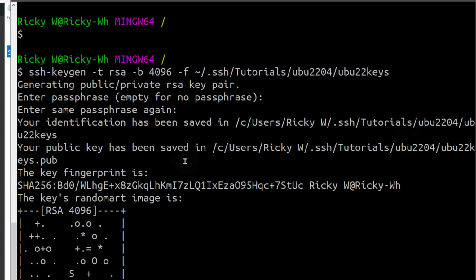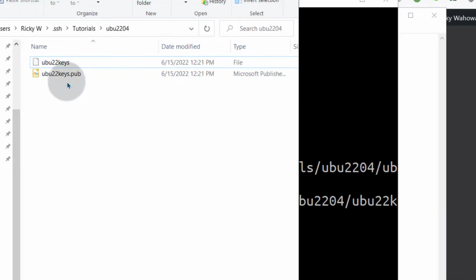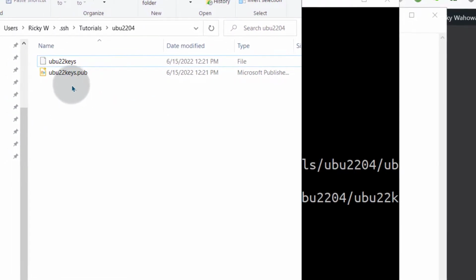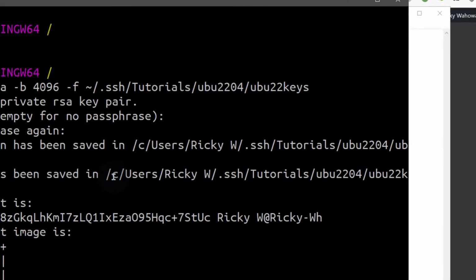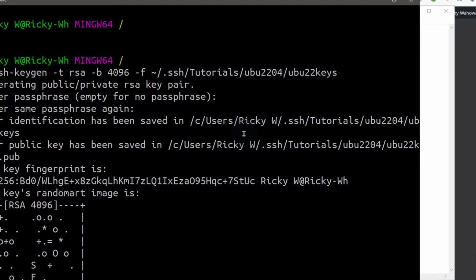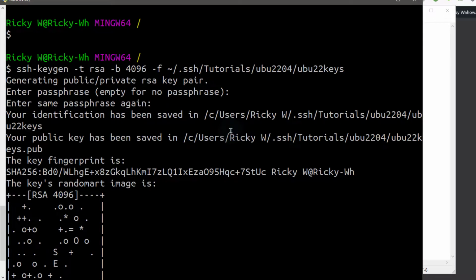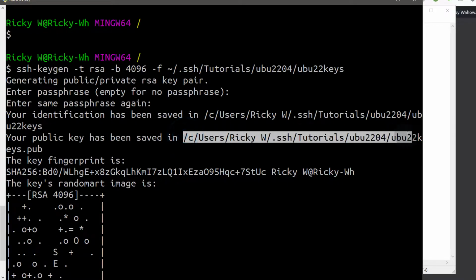So what I'm going to do next is I'm just going to come into the folder to show you that your keys are now generated. Now this is a public key. It has the .pub, and this is a private key. This is the one we're going to upload into the server. So whether you're on Linux or Mac or Windows, you'll find these keys now on your computer. If you go to the directory where you save them, inside of the .ssh folder, you're going to find them. But just note that your keys are there. You can find your keys there, okay?